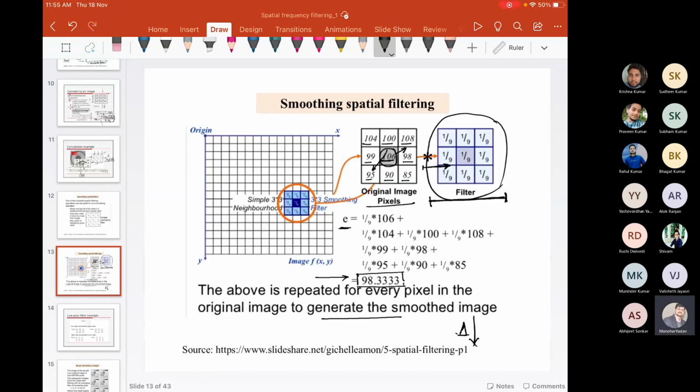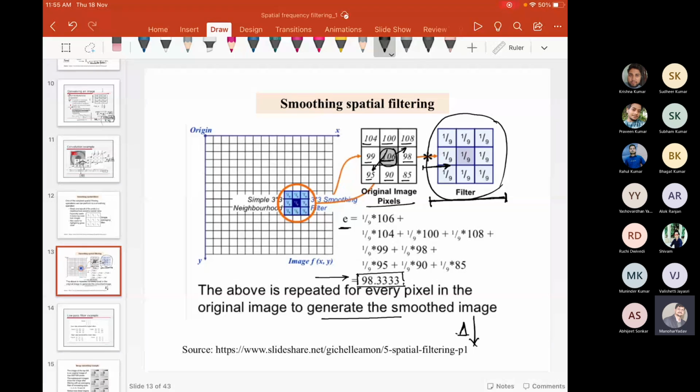So when the seed pixel is processed and after processing its value becomes similar to the surrounding pixels, what does this mean? We are suppressing the high frequency detail, because we are suppressing the edges.